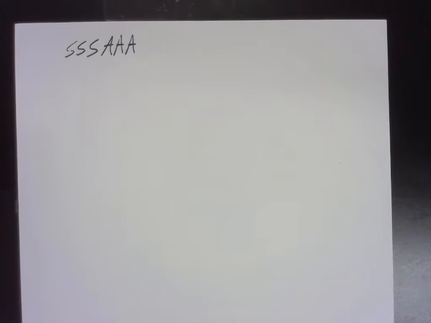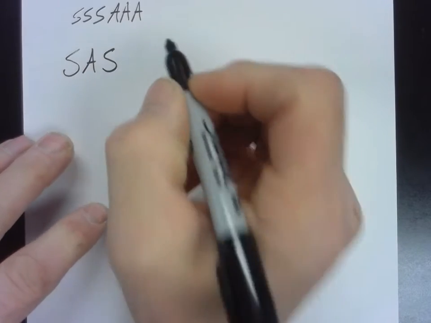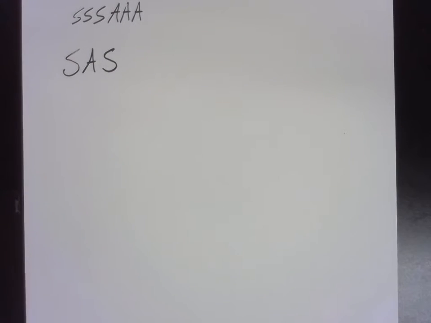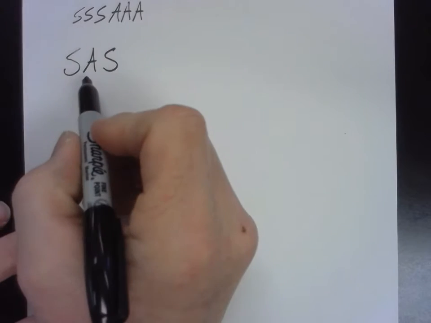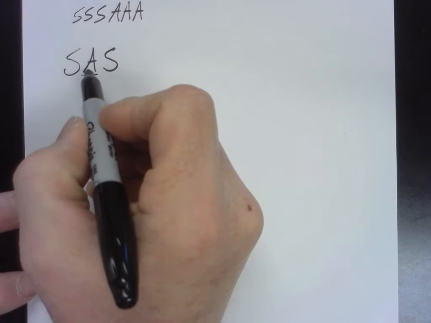So today we're going to talk about the side angle side congruence theorem. Now, there's a reason why we call it the side angle side congruence theorem, and not just because it says SAS. Notice how the A here is between the S's. Okay, that's very, very important. So when we look at two triangles, it's not just any two sides that have to be congruent and one angle. It has to be what we call the included angle.